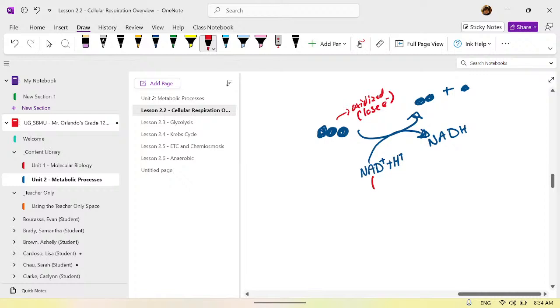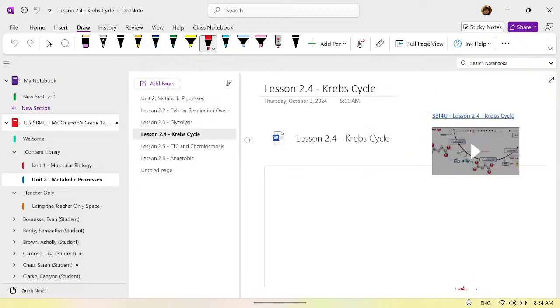whenever one thing is oxidized, the other thing is reduced, which is just a fancy way of saying something loses electrons, loses energy, and the other thing involved, the other reaction will be one where energy is gained, which makes sense because energy can't be created or destroyed, right? So if one thing is losing energy, another place is gaining it, right? And if we have a reaction happen side by side, we can store that energy. Cool, then we go through Krebs cycle.